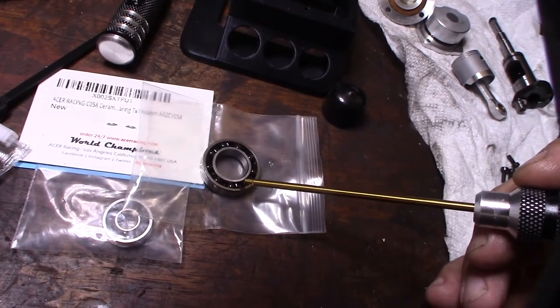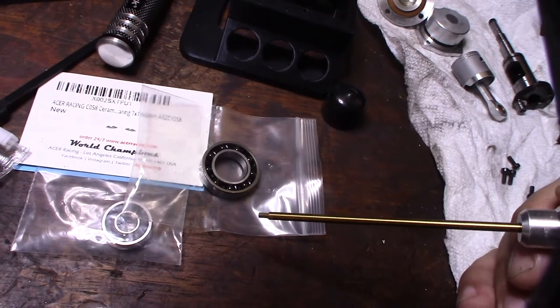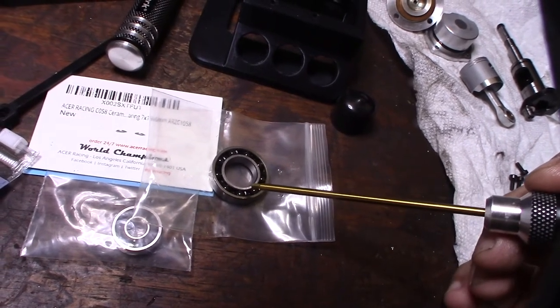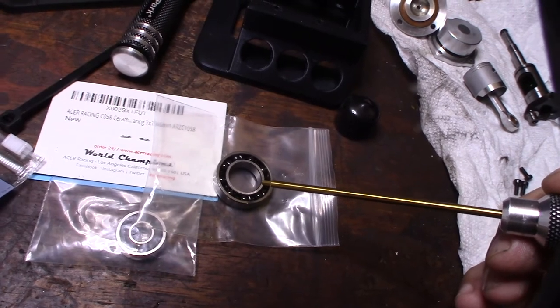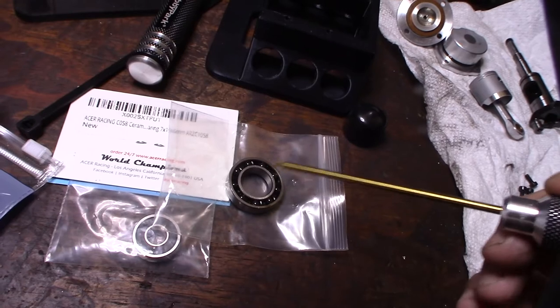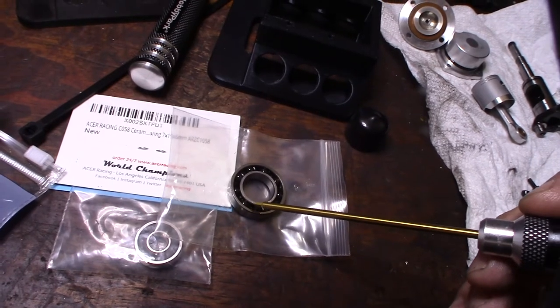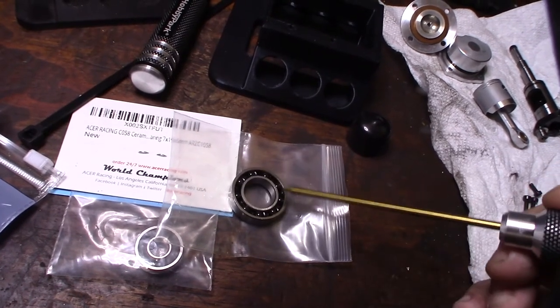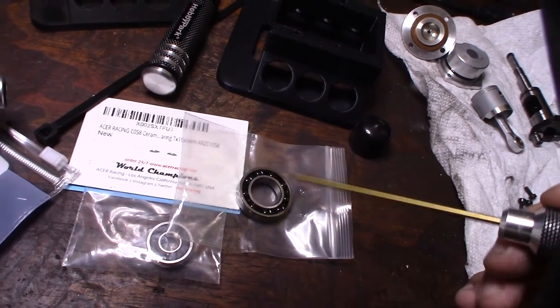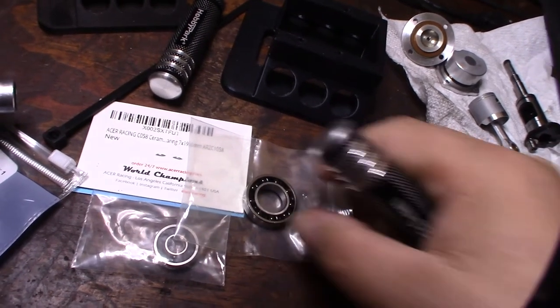Whereas this thing actually, they use PEEK, which I didn't know they use in production, but I know in 3D printing there's a PEEK material which can handle some extreme temperatures. So even when I did the specs on the bearings, they use a PEEK bearing carrier, which is actually better. They can withstand like 250 degrees Celsius.